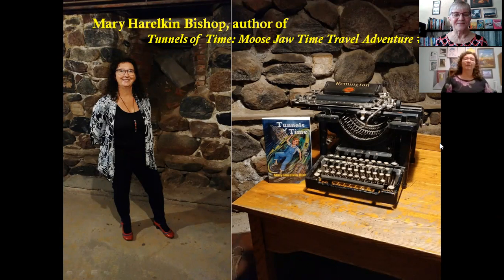Here I am standing in the tunnels of Moose Jaw. If you are lucky enough to go on a tunnel tour, you would go right through this area too. I love the photo on the right of the old, old typewriter, that Remington. I was lucky - in my age I got to work on an electric typewriter. It adds to the authenticity, the realness of the things you would see in the tunnels. I used a Remington a few times in high school for typing class, but electric was mostly the thing. And nowadays computers and cell phones and all of that wonderful gadgetry.